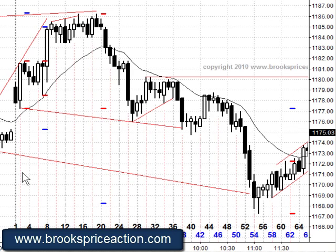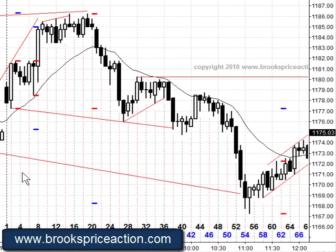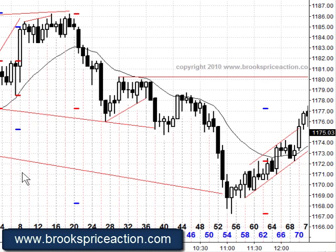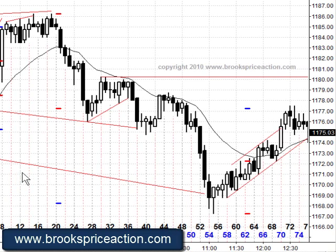It tried to do that on 65, but bad follow through on 66 and 67. It turned out to be a little breakout pullback down to 69, and then a better breakout up to 70, 71, decent follow through. We're in the area of the measured move from the measuring gap above the 61 breakout point and the 69 pullback. If this were earlier in the day, I would have shorted at 77 on a limit order, and I would have added on at 78 and probably on 79 as well, as I said. This late in the day, I don't like to do scale in trades, so I just let it go.